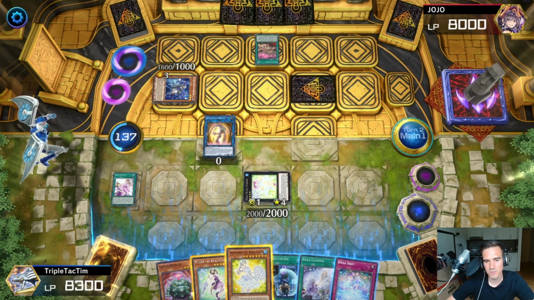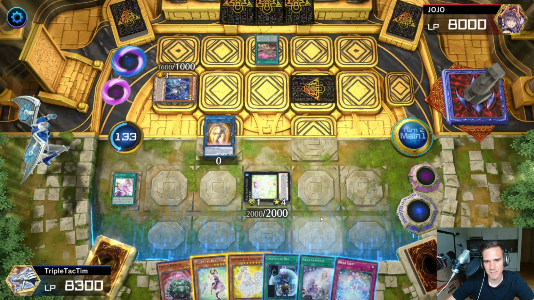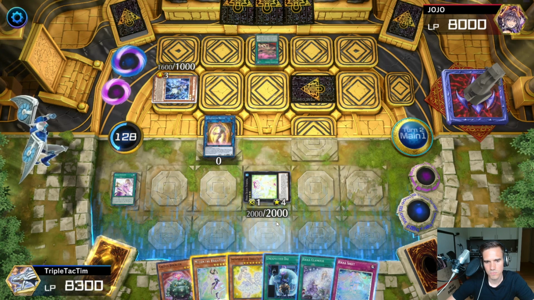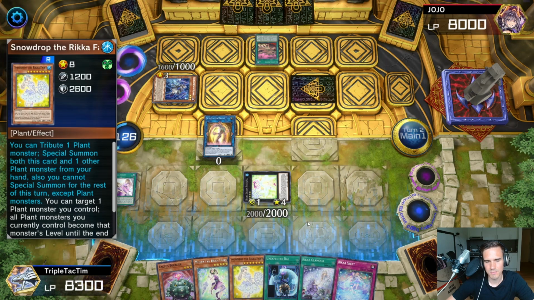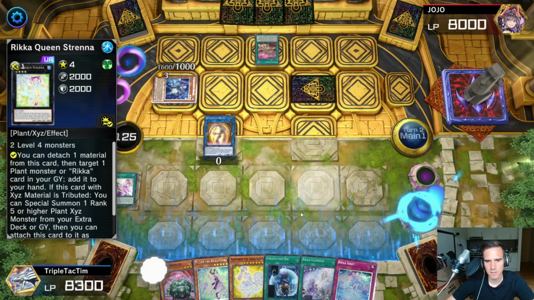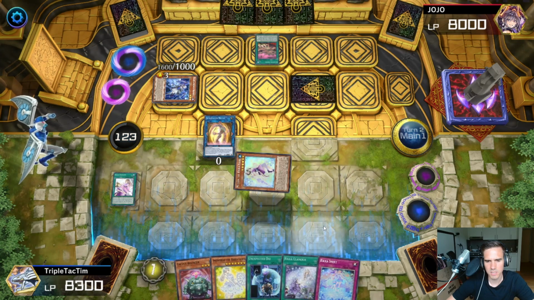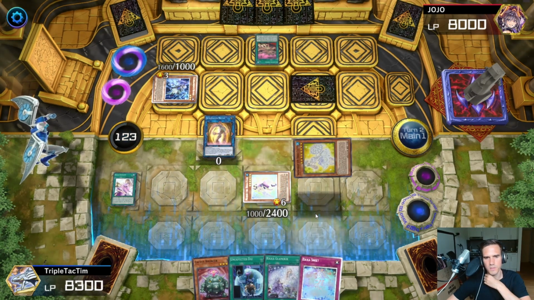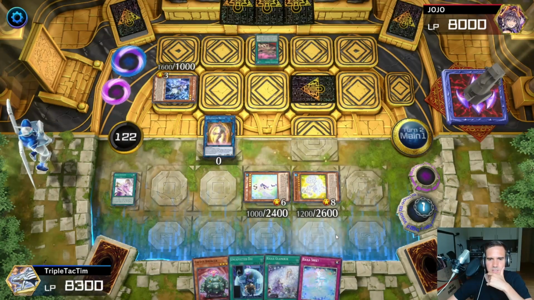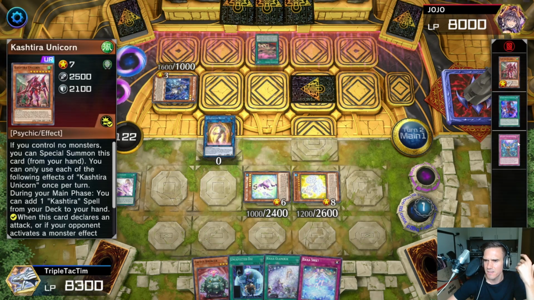And now we can use Snowdrop. It doesn't make a difference. That does make a difference actually. Let's use her. Let's get rid of this here. And then we can also get the Moon onto the field. Because now we can access our Queen. And we also have the Hyper Beast. But he still has... What is there?